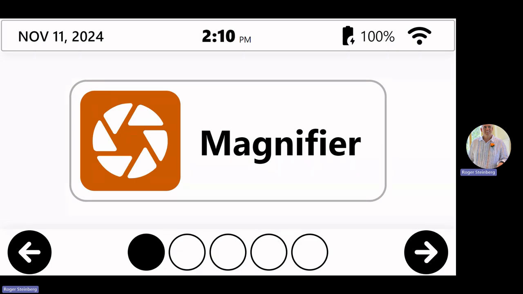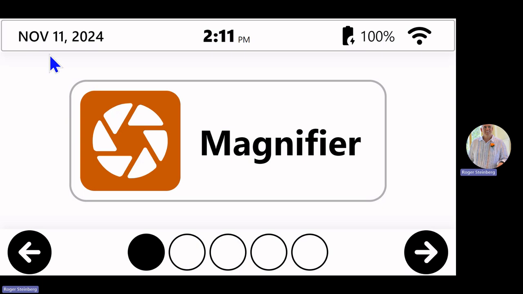Let me quickly orient you to the Prodigy interface that we've come to. Across the top, you will see 4 main items. To the upper left, you will see the date, and this is derived from your Windows system. So today, as you can see, is November 11th, 2024. In the center top is the time, again, from your system. I'm here on the East Coast, so it is showing 2:10 p.m. If I were in the UK, this would look different. If I had my system set to UK English, it would probably be in 24-hour time format.